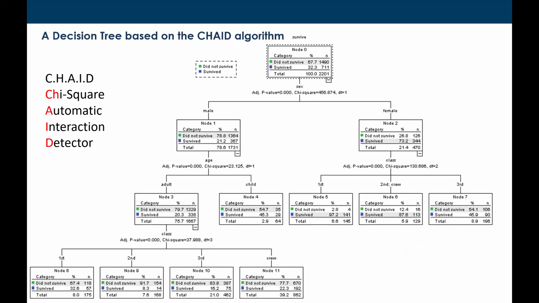So when we ask the decision tree to build itself and to go further and say, well, what other variables split within these groups because it's creating these segments or groups. We can see that in the gender branch here it's splitting them by male, female, of course, and then for men it's splitting them by whether or not they're adult or children. You know, it's saying, look, if you're an adult male, 20% survived. If you're a child male, 45% survived. It's very good at pointing out exceptions to rules.